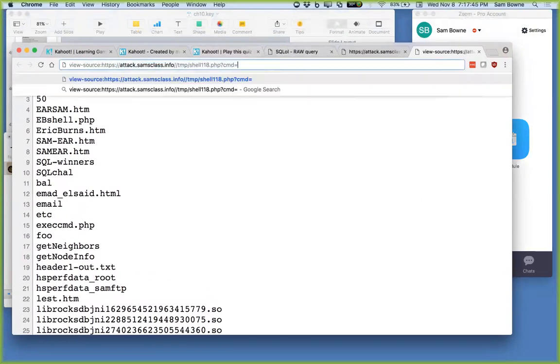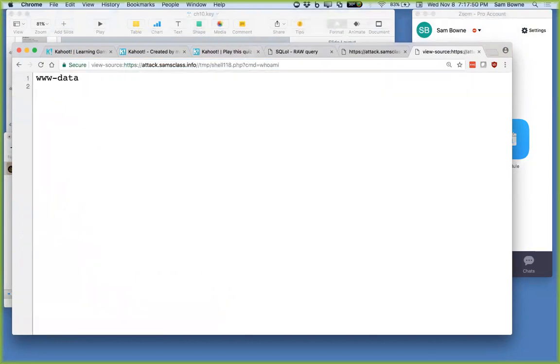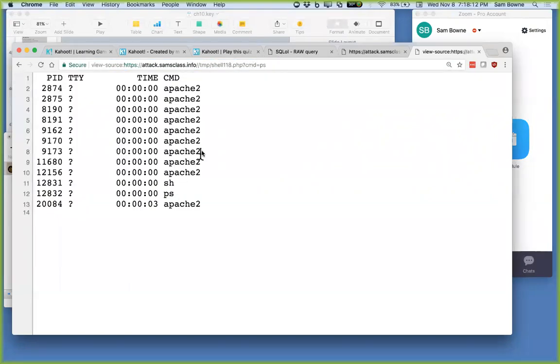And the limitations I can find out with whoami. This is the Unix command to tell you who you are. I am www-data. I am not root. Because what I'm doing is running through the Apache web server, and the Apache web server runs as www-data, and www-data has only certain permissions to do certain things on the box. So I can't do everything, but I can do a lot. I can do, for example, ps to see running processes on the box, although mostly I'm just going to see the processes run by this user.